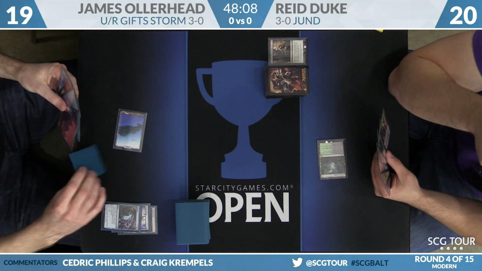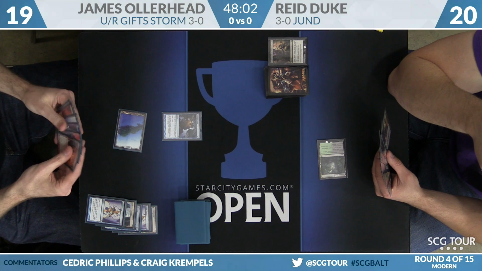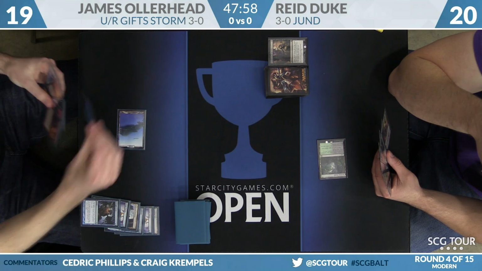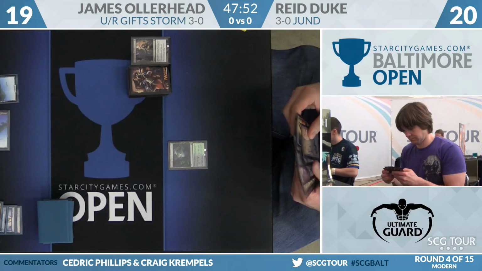But he's going to go towards a Thought Scour targeting himself. So 2 cards are going to go to the graveyard, and now he'll draw. Picked up a copy of Past in Flames. This is an island. He'll simply pass the turn back over to Duke. Duke will draw.